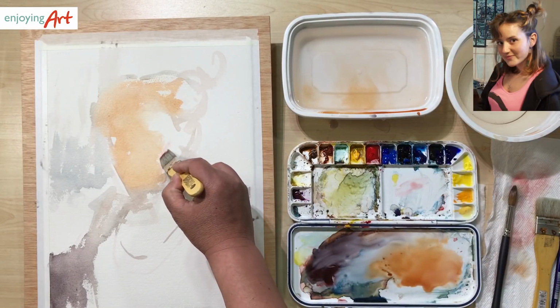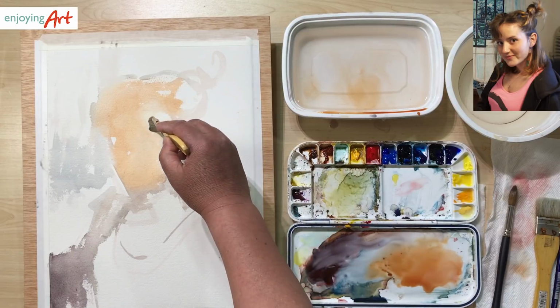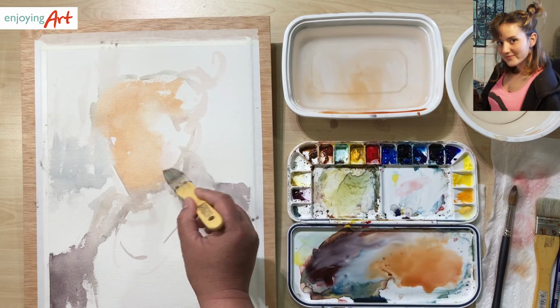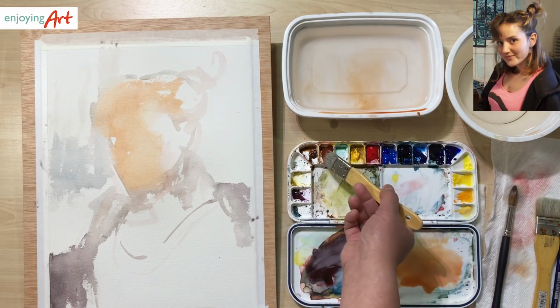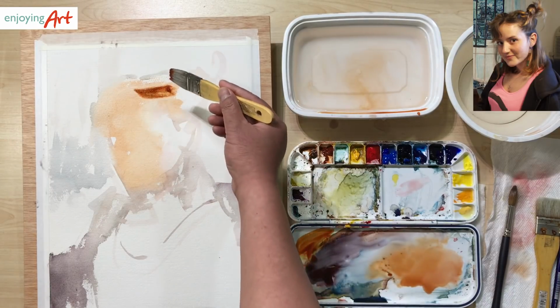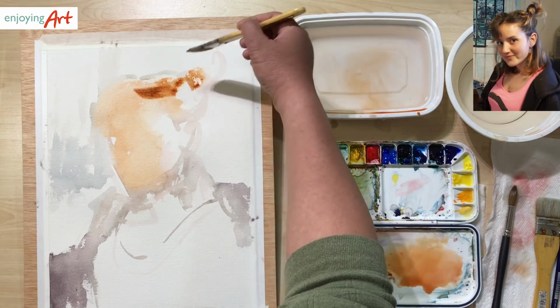And I'm going to just use a little bit of red color for now. Put a little color over here. That's showing the change of dimensions. So this is good. I'm using the burnt sienna. A little shortcut: come here and here.